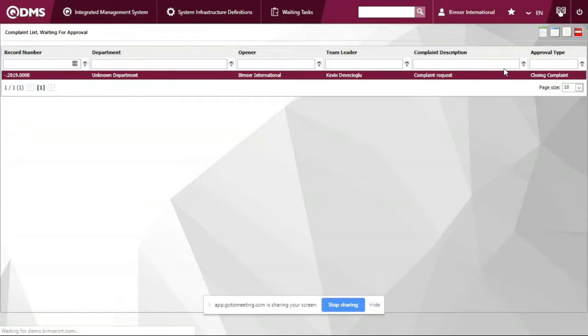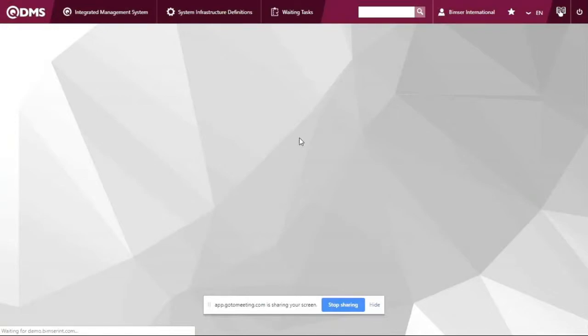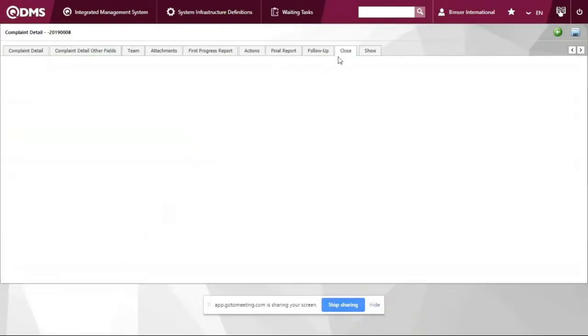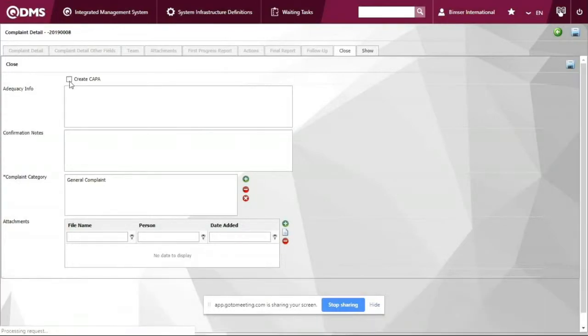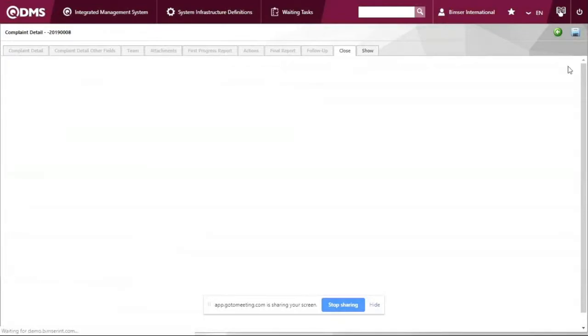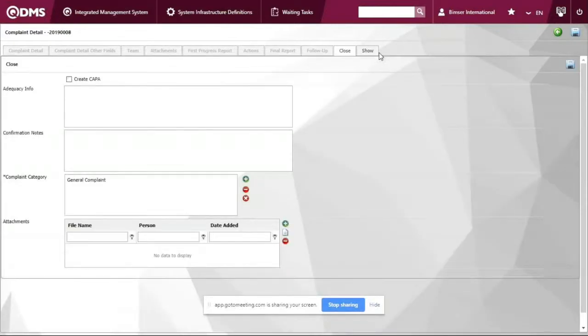But for demo purposes, we'll just be using it. After all, we can create a CAPA if still needed, add any confirmation notes, any extra information, as well as any attachments. And once it's all been submitted, the complaint has been closed and completed.